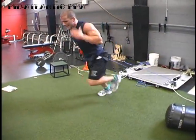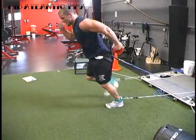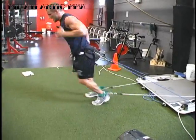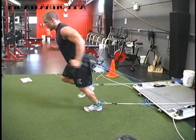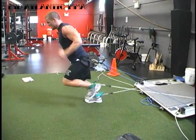Hold the elbows, elbows, not the hands. Yes, elbows. Elbows, elbows, not tries, elbows. 15 seconds.